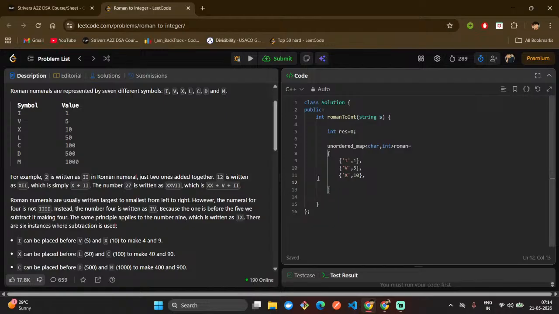Then L is 50, C is 100, D is 500, M is 1000.